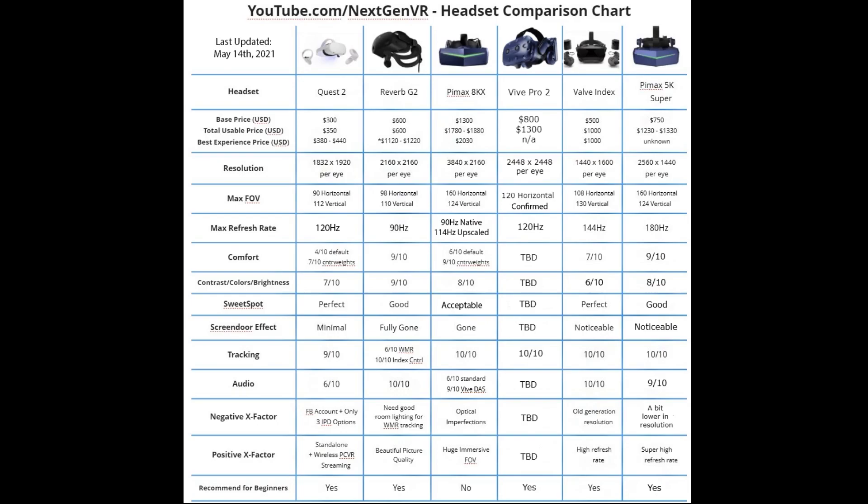Since 120 horizontal has been confirmed, the Vive Pro 2 has an FOV equivalent to small FOV mode on the Pimax 8KX, which is 120 horizontal. Keep in mind that if you plan to use the 5K Super with 180 hertz, it uses small FOV mode as well, which is 120 degrees horizontal. So the Vive Pro 2 is a significant bump in FOV compared to Quest 2, Reverb G2, Valve Index, and all other VR headsets.